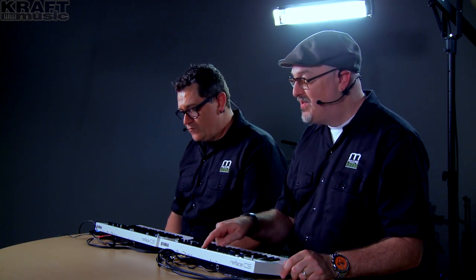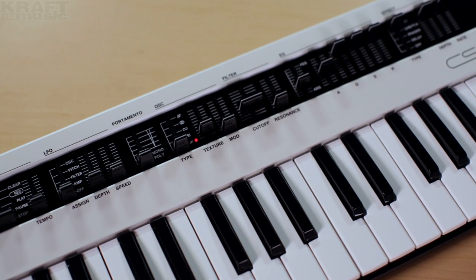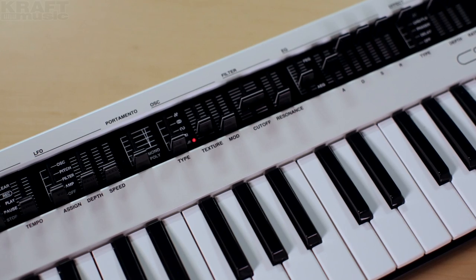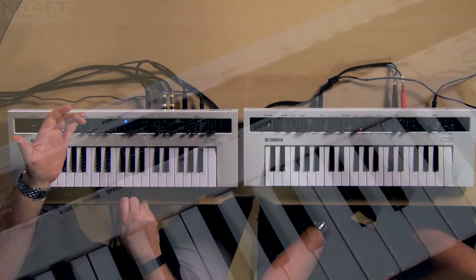So at the heart of the Reface CS is the OSC section, which stands for oscillator. That's kind of its basic sound-making element. And we have 5 different types. There's a sawtooth, a pulse, an oscillator sync. You have ring modulation, and you also have FM. Now, where this gets really interesting is when you add in the texture and mod sliders. These 2 sliders do unique things per oscillator type, and it's pretty interesting what happens with them.